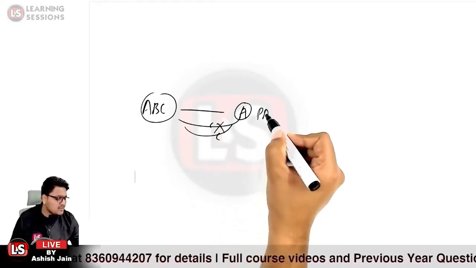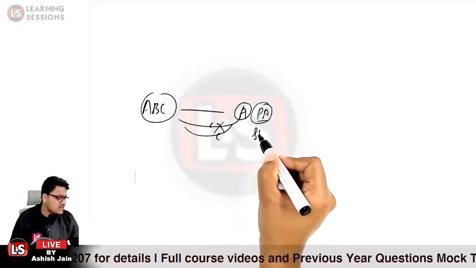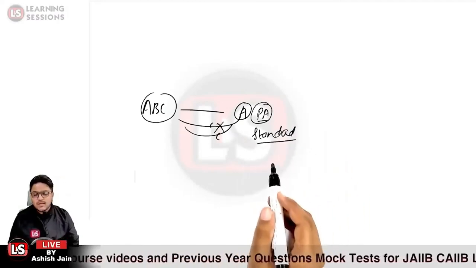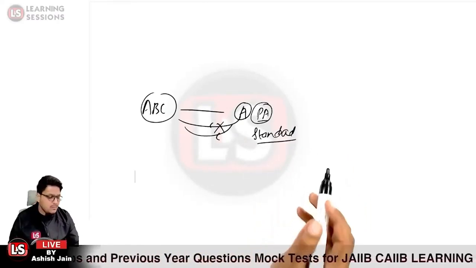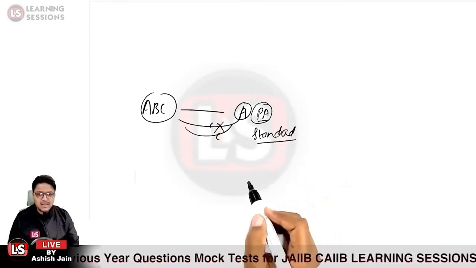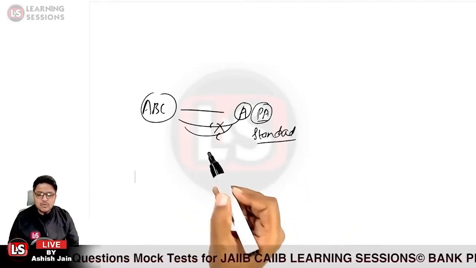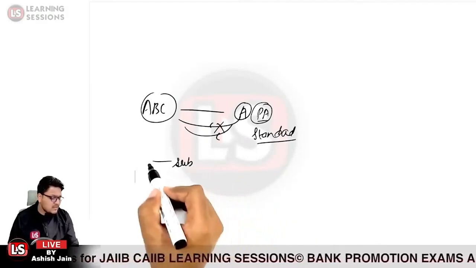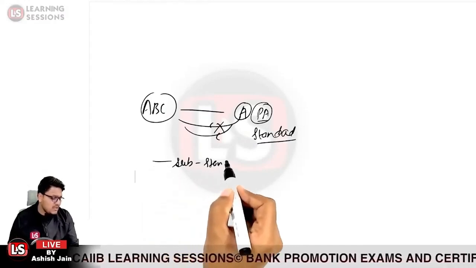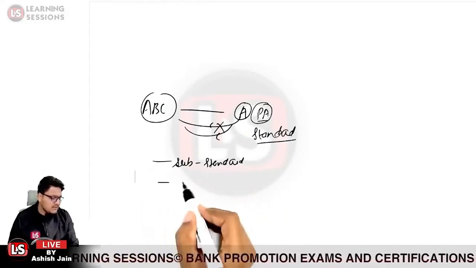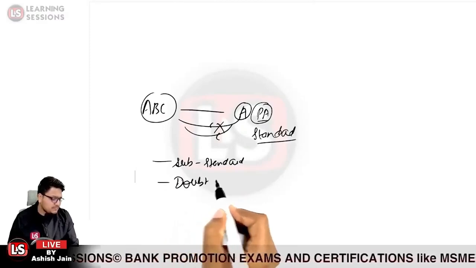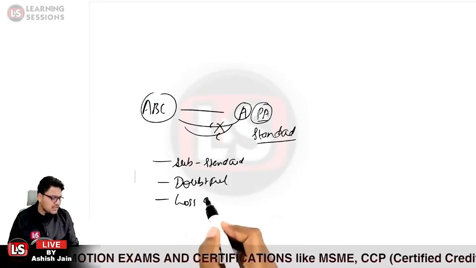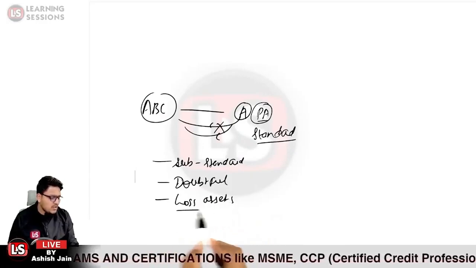Right now, it is a performing asset, and it is said to be a standard asset. But if the irregularity is there and ultimately it turns out to be an NPA, that is a non-performing asset, then there is a different categorization. First of all, let us understand the categories of the NPA. The first is substandard assets. Further, we have doubtful assets. And the third one is loss assets.